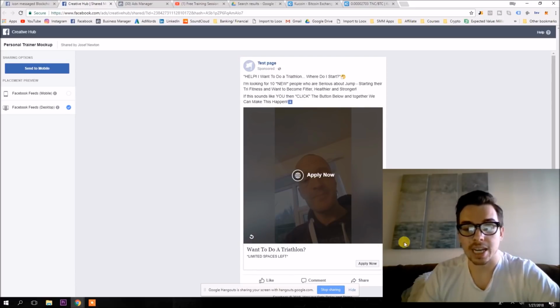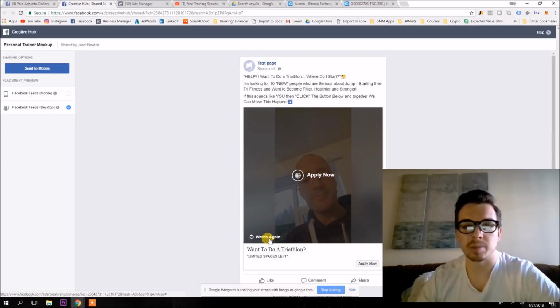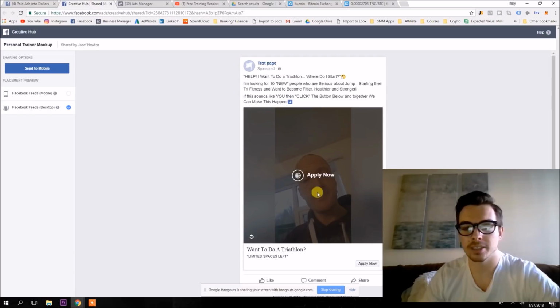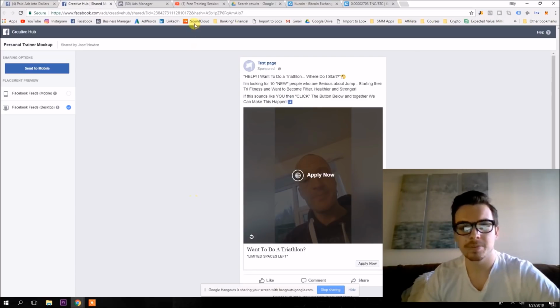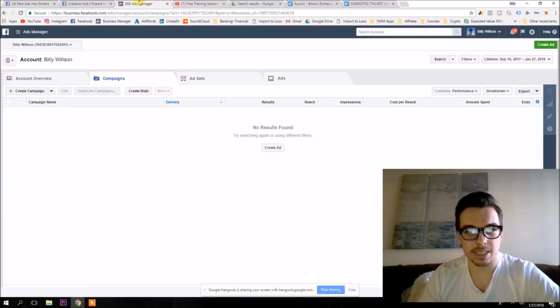Just auto-generate the captions on your videos, because it makes it easier for people. It just catches people's attention more, and plus if somebody's at work or something, they can't necessarily turn on the volume, but they'll still understand what the ad is saying. Okay, yeah. That's another quick tip.